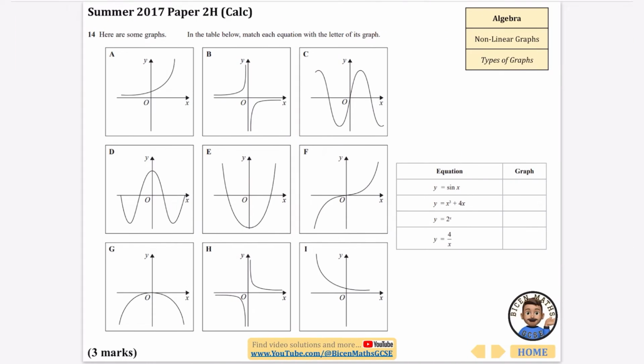Okay, now we're just going to do some graph matching that we've got for these ones that we have here. So I think we can probably do this one down here. This is the exponential graph. I think we can do that because we've literally just answered it. So we can say that that one is going to be graph A.